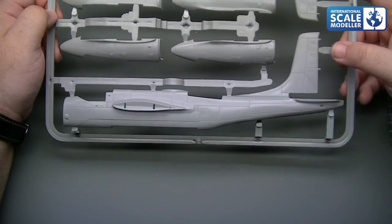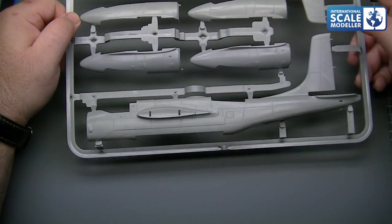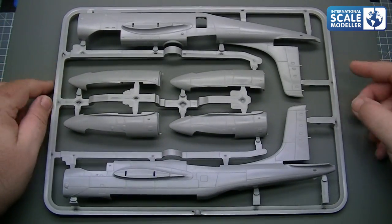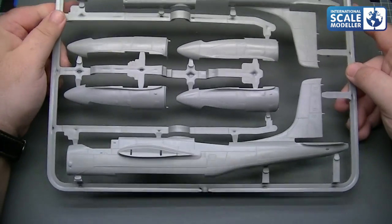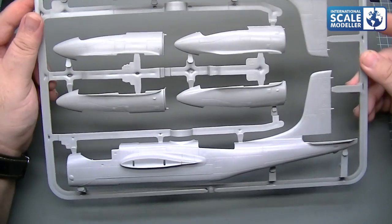But, as I said, the only other kit in 48 that I know of is the old Revell Monogram. That's got raised panel lines. So I'll take these trench-like ones over raised ones any day. But overall, not too bad. It's a good length. The actual length of the fuselage without the nose is about 29 centimetres. So probably about 5 more, so about 34 or 35 centimetres in total length. It's going to be quite a big bird.